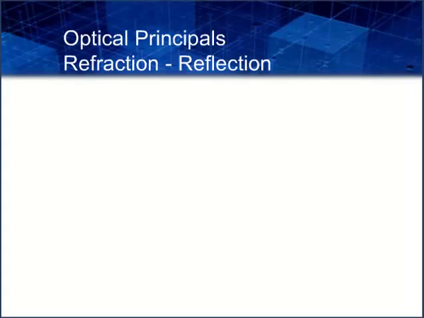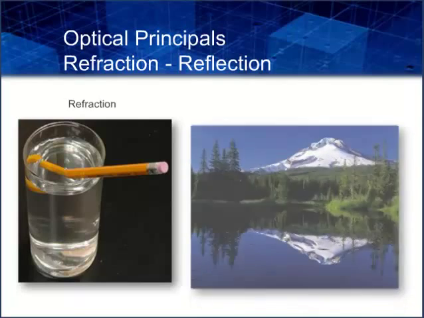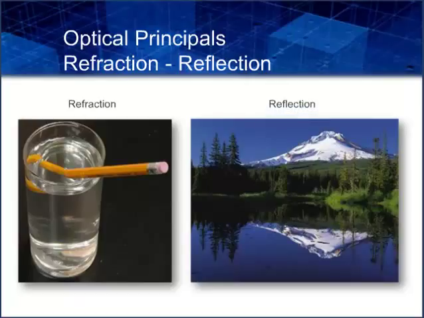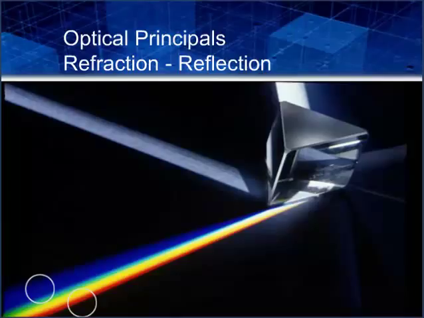Now let's move to another optical principle and how it applies to fiber optics: refraction. Refraction is the change in direction of a wave due to a change in its speed, most commonly seen when a wave passes from one medium to another. Reflection is the change in light direction when light bounces off a dissimilar medium, like a mirror. We saw how a prism refracts light differently for different wavelengths — violet light, with the shortest wavelength, is refracted the most; red light, with the longest wavelength, is refracted the least.